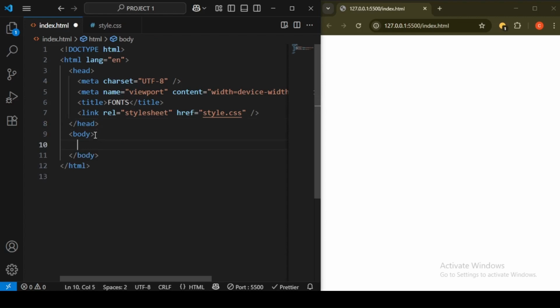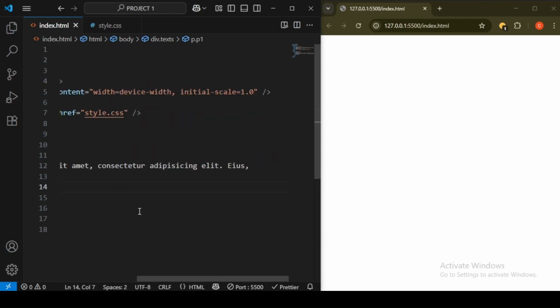Then in the body of our HTML document, first create a div section with the class name of text. And inside this text div, create some paragraph elements. The first one, the class name of P1 and an inner text. To generate some random text, just type in lorem and the number of words in the paragraph you want. You want only 10 words, so lorem 10, and press tab to generate this random text. Now when you refresh, it appears over here.